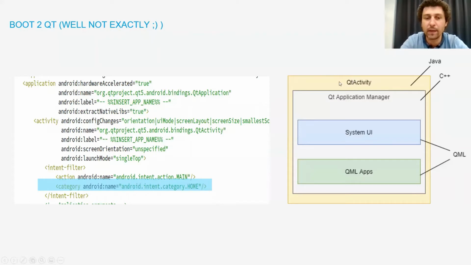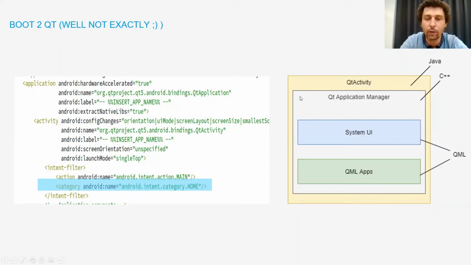As the Qt application for the Android is based on the activity, and to be exact on the Qt activity, it also follows the rules of needing the manifest file. And if you would like to land in the home screen application or replace the default home screen application with your Qt-based application, it's enough to add this line into your manifest file. So this intent filter line says that, yes, this application is ready to actually start behaving as the home screen application and replacement for the default one.